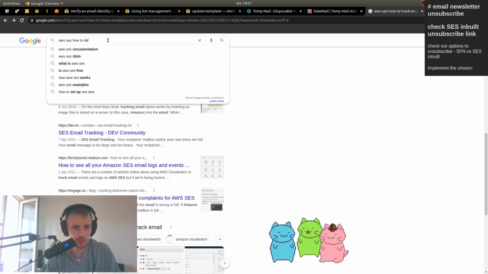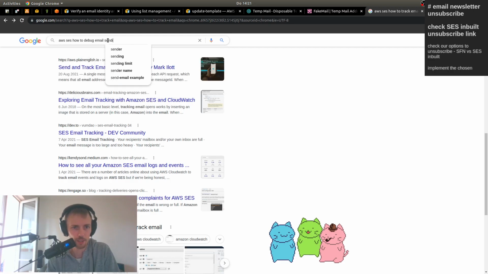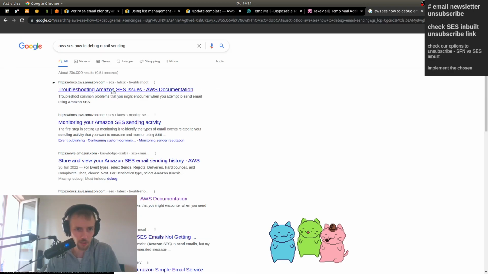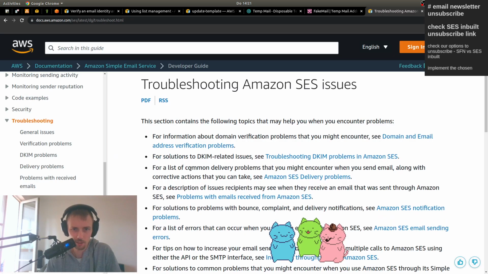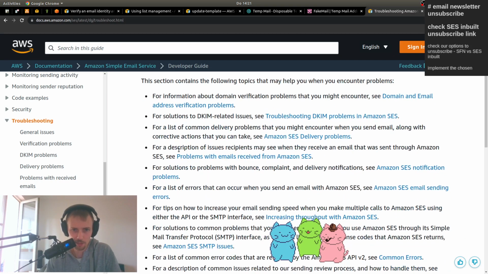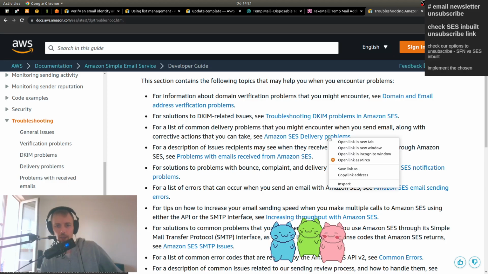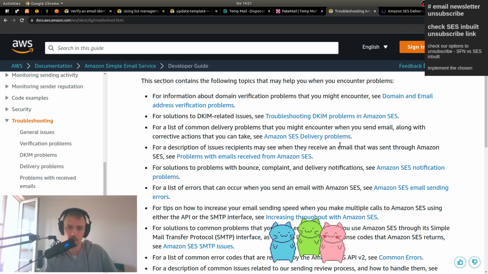How to debug email sending. Troubleshooting. Verification problems, delivery problems. A list of common delivery problems that you might encounter when you send email along with corrective actions can be seen at SES delivery problems. That sounds promising.